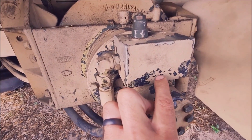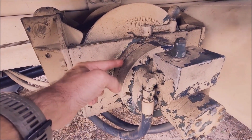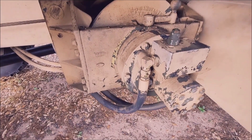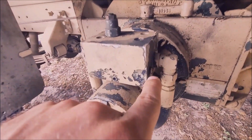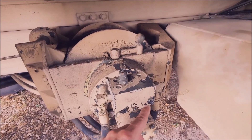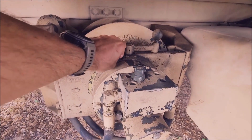This little cap screw right here was so covered in paint we didn't see it, and it didn't show in the drawing. Once we realized it was there and got it off, everything came off easy. We then realized there was a little port — about a 1/16th port — that sends fluid into here. There's a hydraulic piston and a bunch of clutch brakes in there; it's a brake so that when you stop winching it holds the cable in place. It needs hydraulic pressure from this manifold. Underneath is a little spring check. Why did it leak? There was air in the system. Once it started moving, the air caused fluid to keep moving until it puked out of that orifice right there.